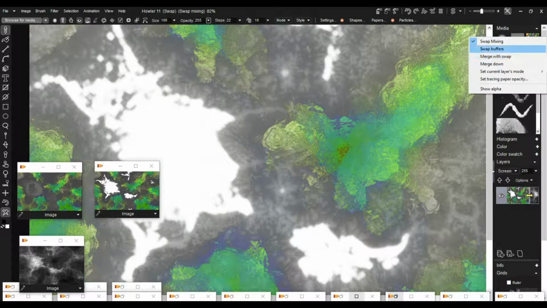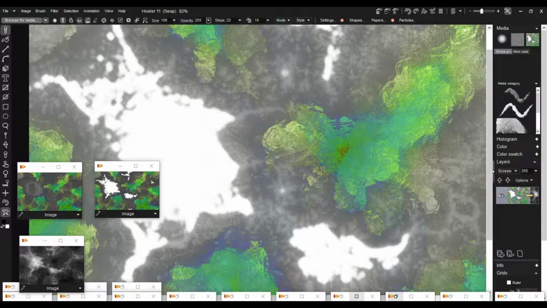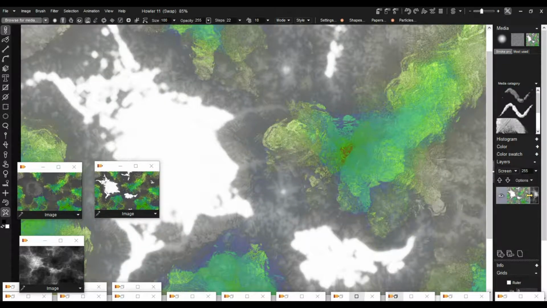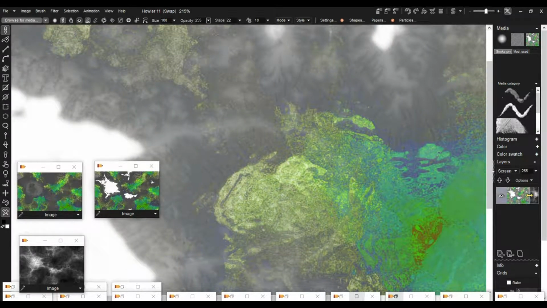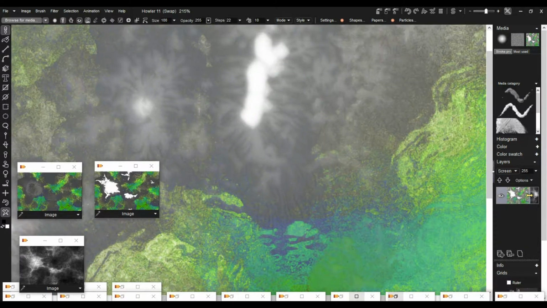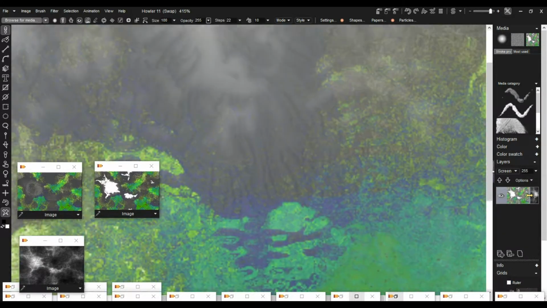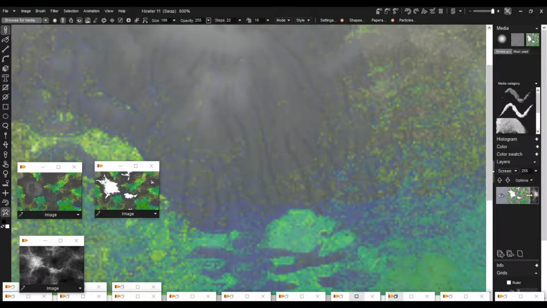So I'm going to go and merge with swap. So we now have a single color containing mostly the colors from the texture map, but also a hint of the shaded areas. Think about it. If there is water coming down here, if it is a river, if it is a gully with some creek flowing through it, or just recently, maybe right after a rainy day, yeah, this is not the lighting effect. This is the darkening due to moisture, right? If it's wet, it's going to look darker.